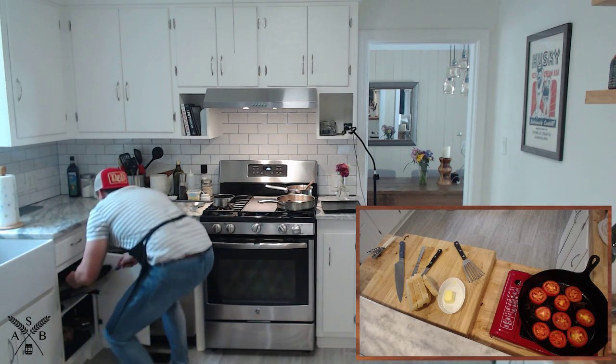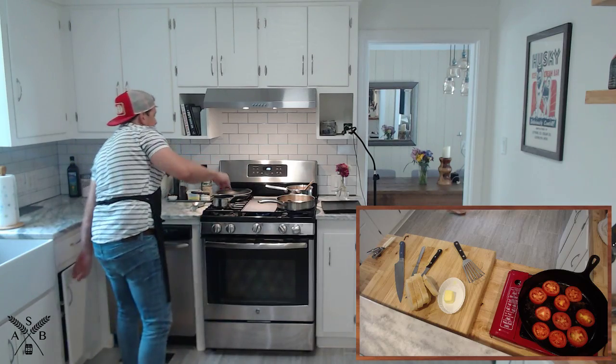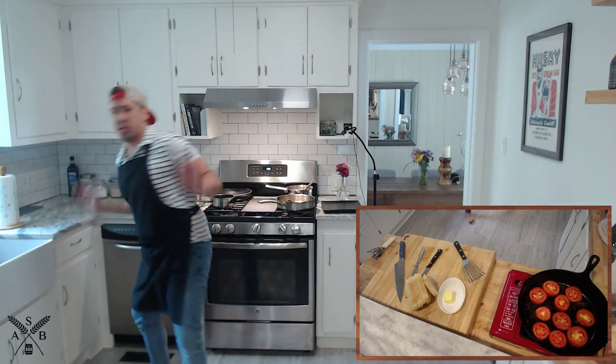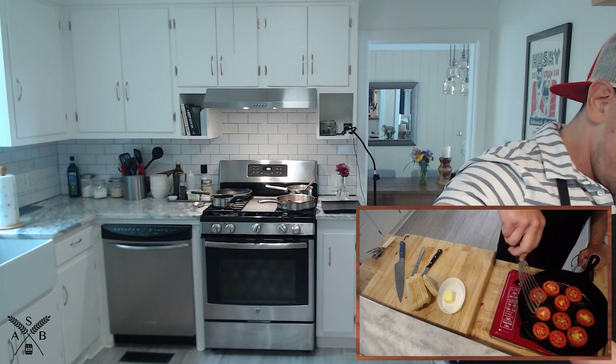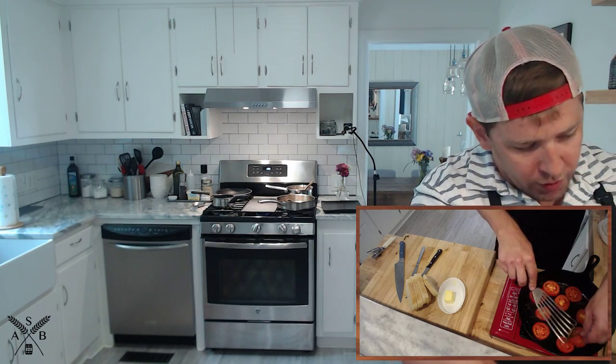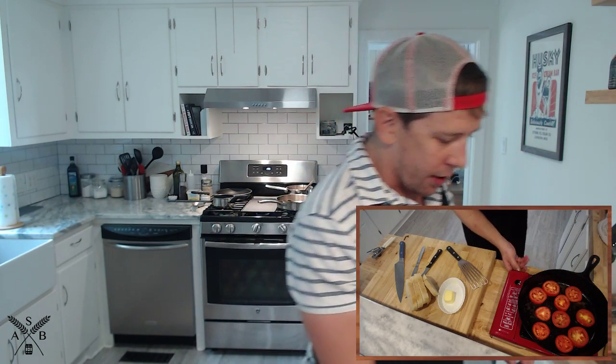Alright, for the eggy wags, let's use this guy. It's fine. I need a new skillet that size, like the medium size guy. Whoops! Ha ha! Spody hates an open cabinet. Yeah, these tomatoes, we just want to get them brown on the outside, but not so mushy, you know?